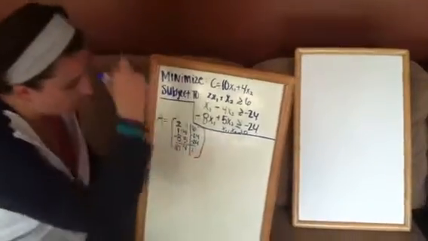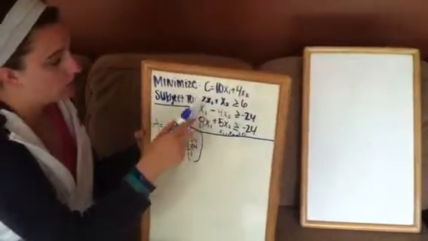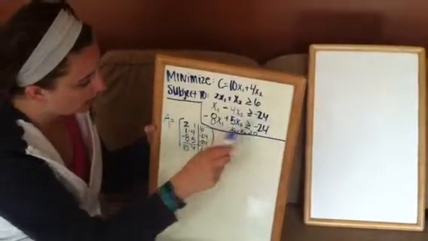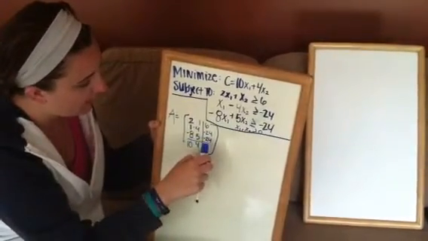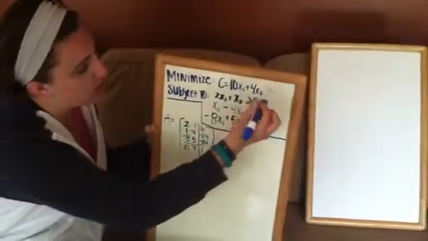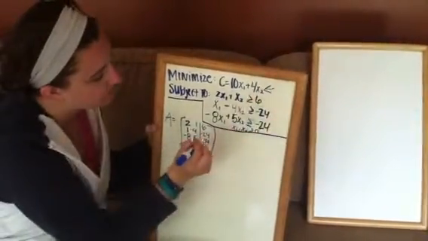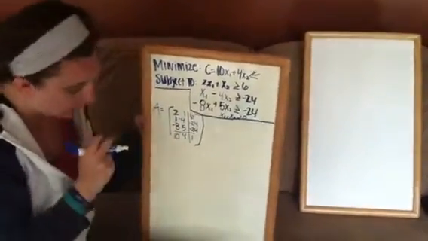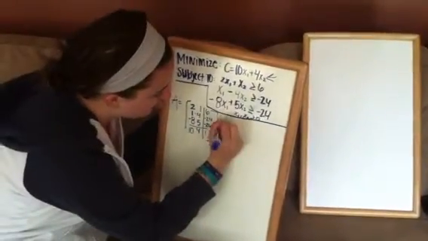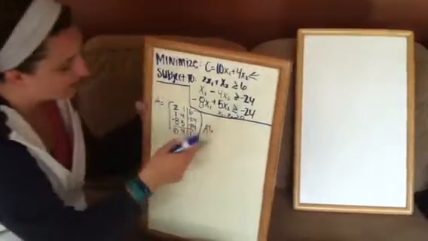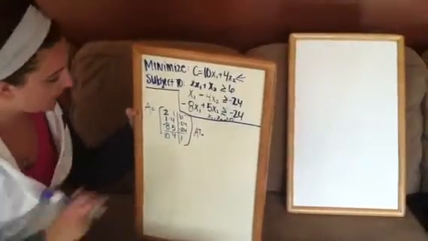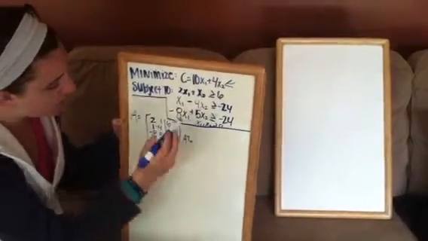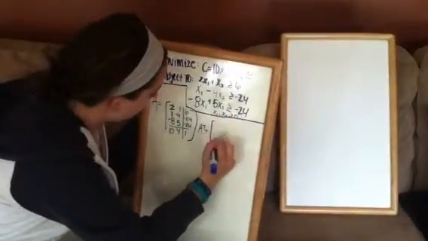Now, when you're putting it into a matrix A, you use these numbers. So 2, 1, 6, 1, negative 4, negative 24, negative 8, 5, negative 24, and then you use the objective function, which is right here, and put that into our bottom row. Now, the next step is to find the transpose of A. So A transpose, the way you do this is you take your columns and put them into rows, like this.